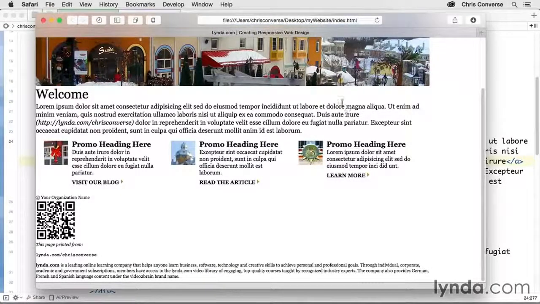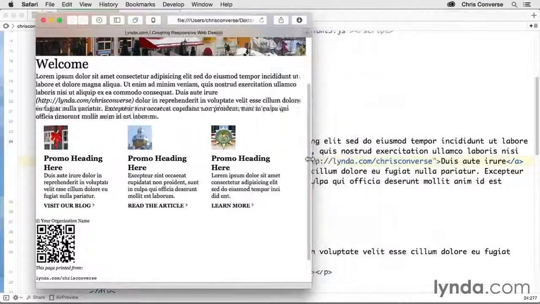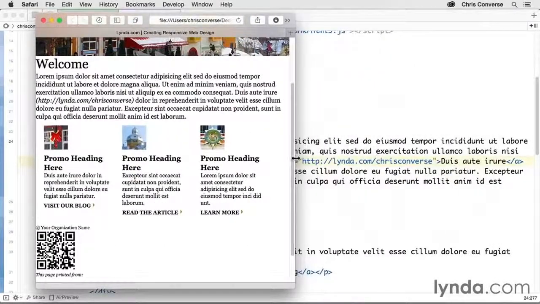Now what we'll see in the browser is we have our hyperlink here, and then you'll see that we have the URL showing up inside of parentheses and in italic. So when I resize the content, this content shows up as if it were in the HTML, but it's really being defined by our CSS. So a user who prints this page will see the URLs in the content, while people looking at this on screen can see and make use of the hyperlink.